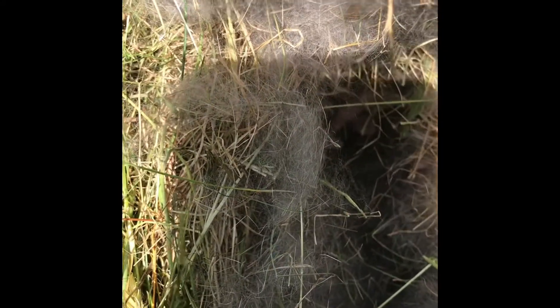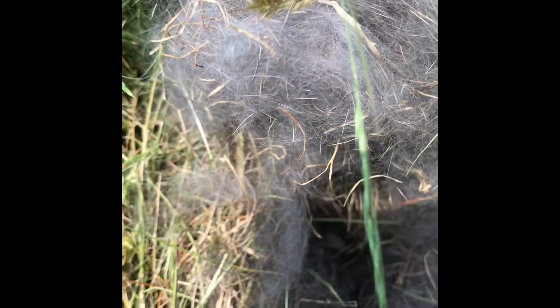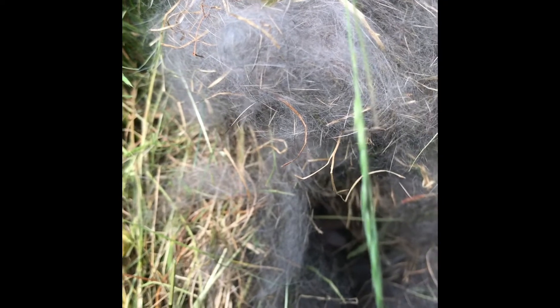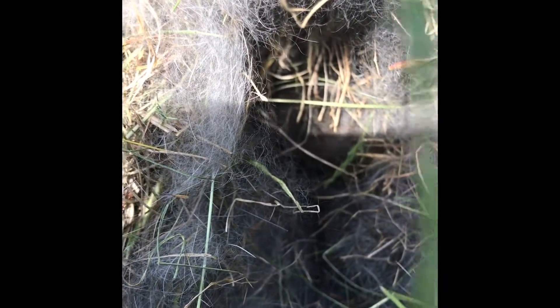The craziest thing happens when you can't mow your lawn for three weeks — you get tall grass and see a white patch of cotton. I have never seen this before and I thought it was the coolest thing. You guys know my books are based around Alice in Wonderland, down the rabbit hole. I can't tell you how many books I have with rabbits in them, can't tell you how much I love rabbits. So here we go.